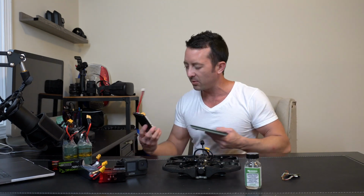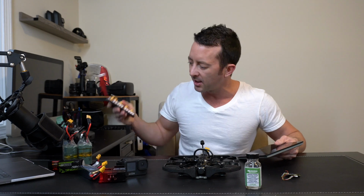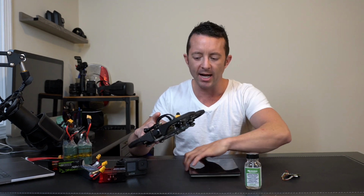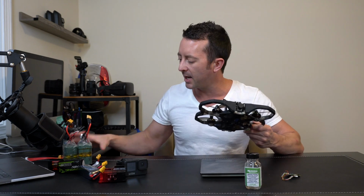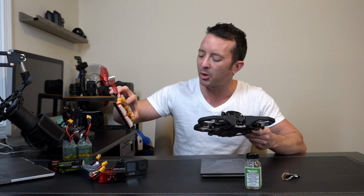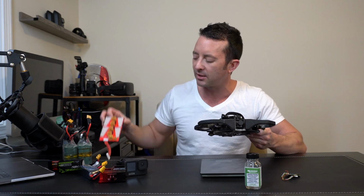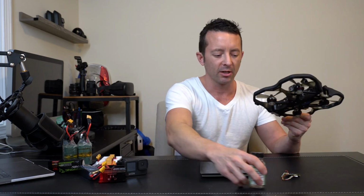Also, I've been trying out one of these parallel charging boards. You know, everybody says they're a little bit sketchy, and some of them say they're not. I don't know. I closely monitor the batteries because some people say these things burn and all of their batteries have bloated. So I don't know if there's an actual winner. I'll put a link to this one below. You can be the judge of your own destiny.